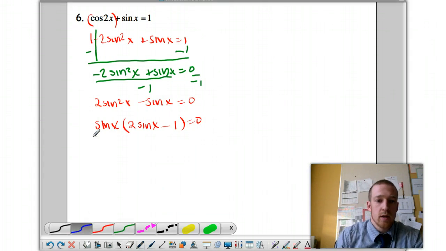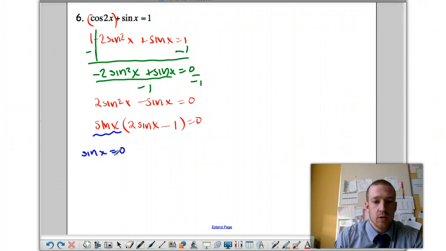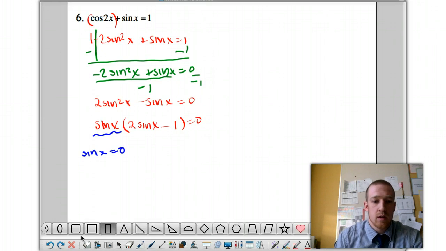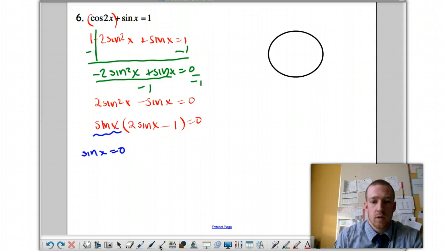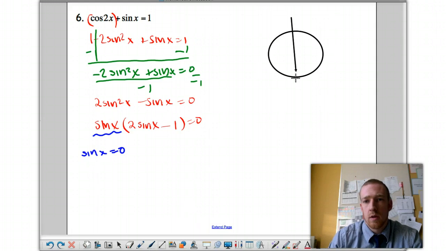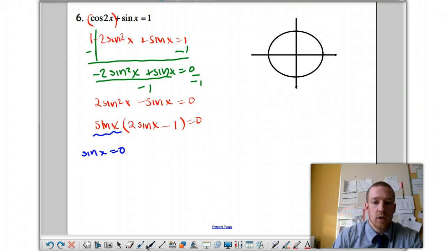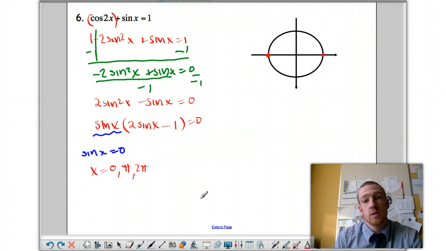So I'm going to solve the first over here. Sine x equals 0. Where does that occur? Let's get my little dealie going here. That's pretty sloppy looking, there we go, now I like it. So where does that occur? Sine x is 0 at 0, that's our height is 0. And remember, y's are our sines, x's are our cosines, so the heights are sine. So that's going to be x equals 0, pi, 2 pi, and that's all the ones in our domain.